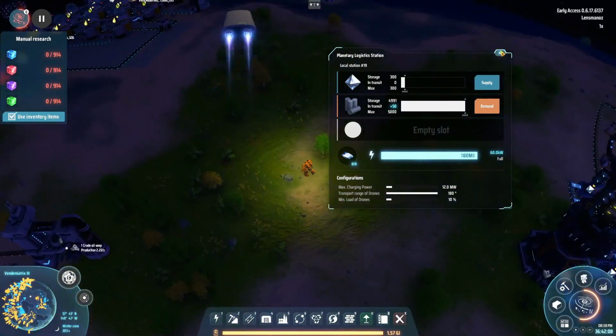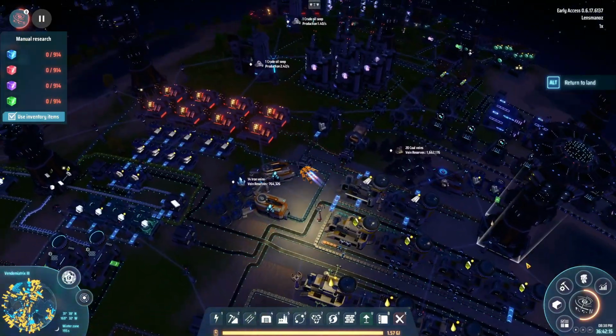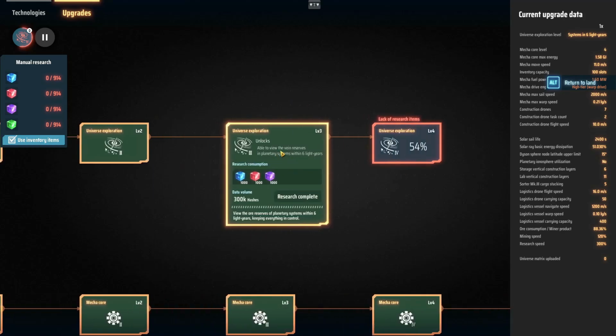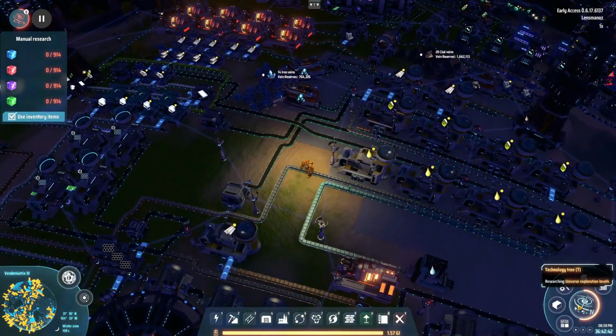Yep, cool. So yeah, we're kind of at that point of the game where I am literally now waiting for this. This was doing this universe exploration research here, which I could probably switch over to something else. Universe exploration enables me to view the vein reserves and rare vein details in all planetary systems. So not just ones within 6 light years, so everything. So I can then click on a place and see whatever it creates.